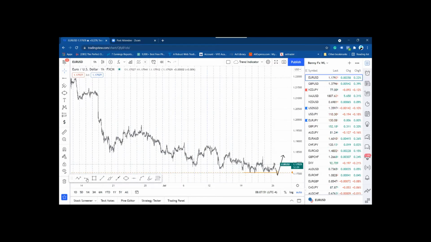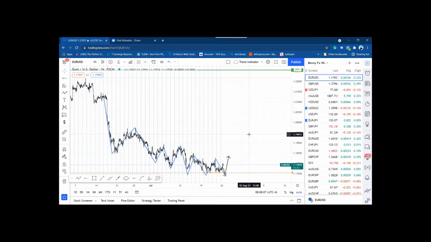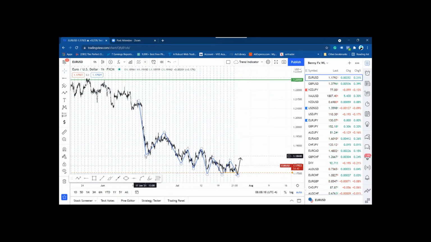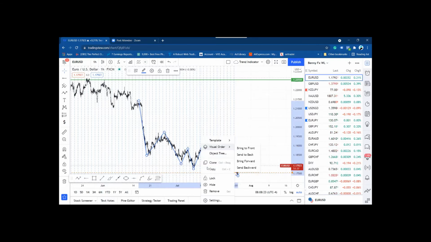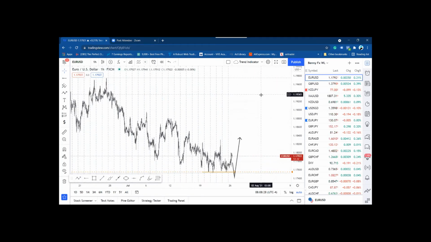I can see that consistently the sell side liquidity has been taken out consistently. All right, consistently has been taken out. This tells me that the bank wants to move price higher, but it is not the time yet to move the price higher, right? Whatever reason we do not know, but it shows that the bank wants to move the price higher. That's why they continuously take out all the buyers. All right. So I believe that euro dollar is going up. It's just that we need to find the time when we are going long.